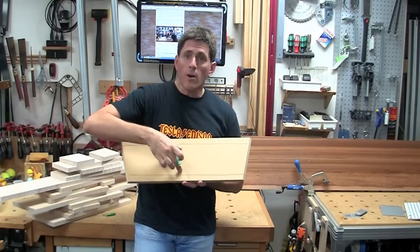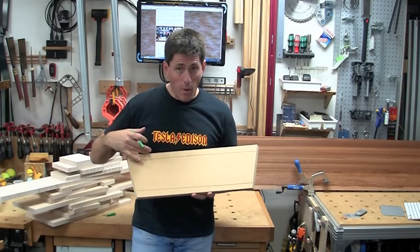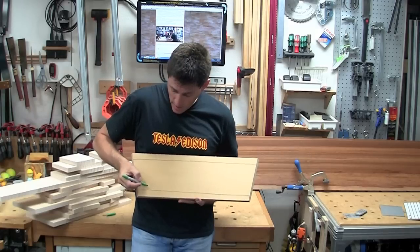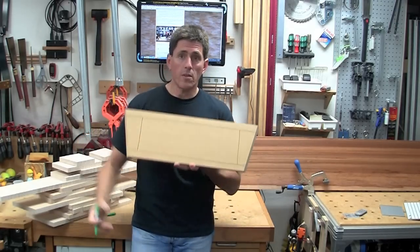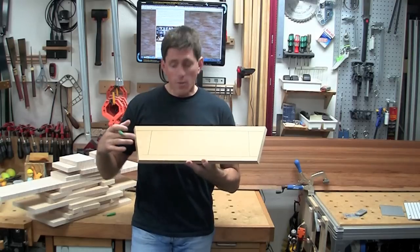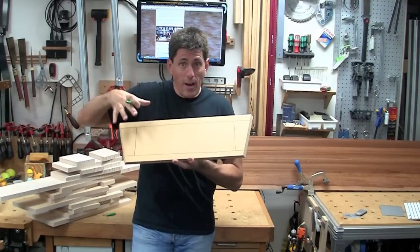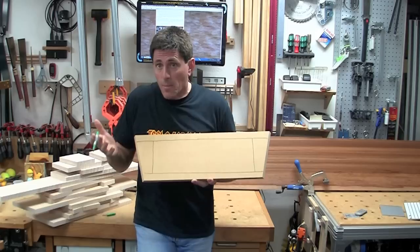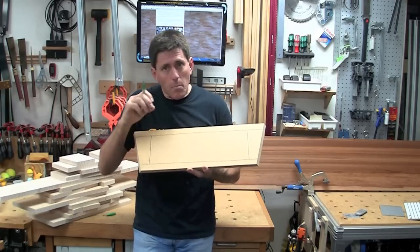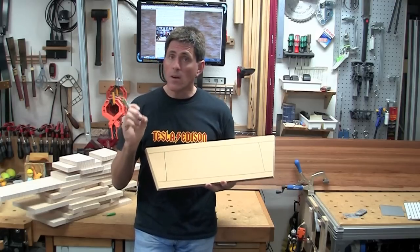Now, this is going to be the part that's going to be on the front of the drawer. So what you would do is, after these are three parts, now you would go ahead and cut this square to remove what is your drawer front. Then after you've done that, you would reassemble these four outer parts to basically make the frame that goes around it. Now the kerf is going to be nominally about an eighth of an inch, so by the time you clean that up a little bit, it might be a little bit bigger than an eighth of an inch, and you don't really want a gap that big around your drawer.